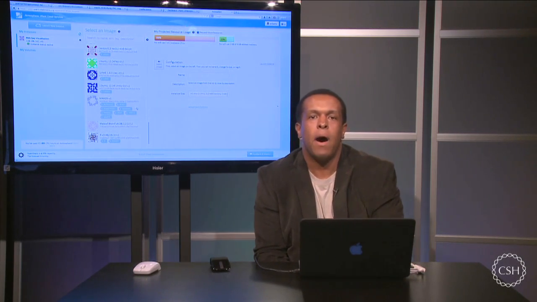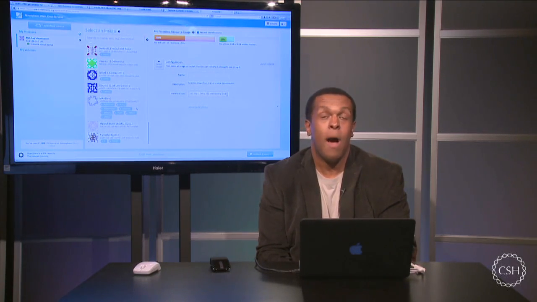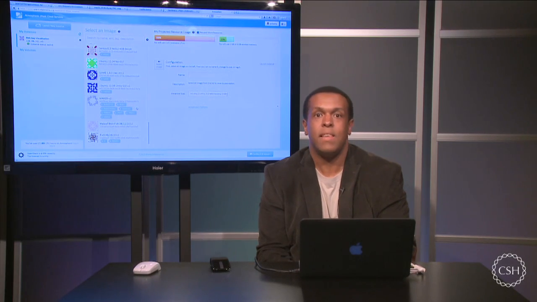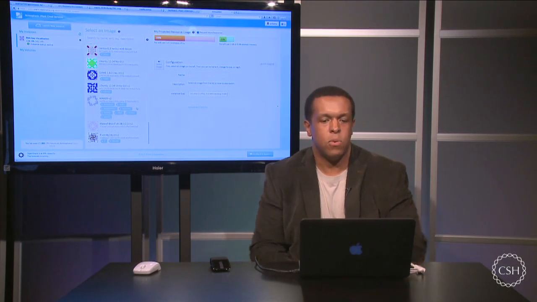One is that we hope you'll integrate the tools yourself, and depending on what type of tool, if it's a command line tool, very often that's suited for the discovery environment. But if it's a tool with a graphical user interface, for instance, that has lots and lots of dependencies, that might be something that's more suitable for Atmosphere. So if you don't see a tool that's there, you can either alert us to that, and we can work through getting that in. And one of the ways to do that is to email support@iplantcollaborative.org. And as you read through the documentation, I'm going to point that out in just a moment, you can actually learn how to integrate a tool yourself.